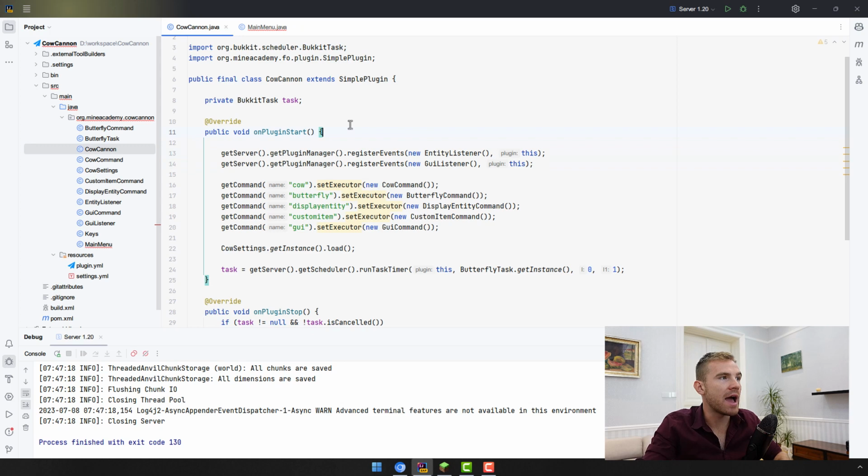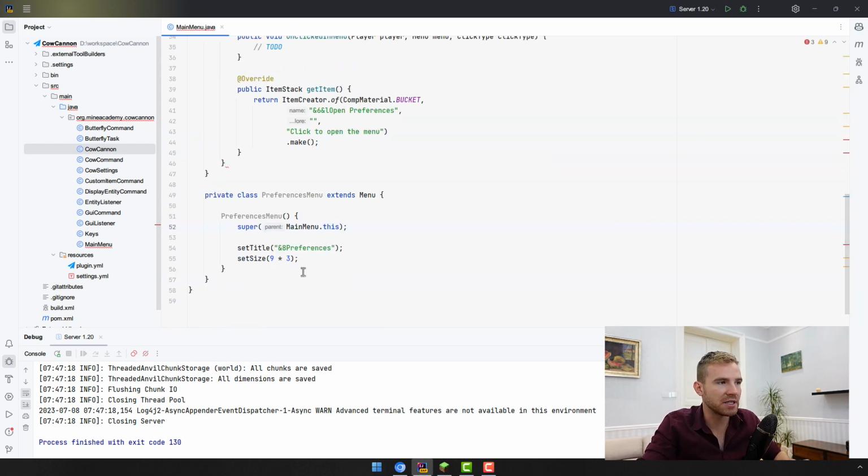So you can do that. I don't do that because I just like having doors there. I just got used to that. So this is how to create another menu, and then obviously you can just have another logic in that class as well.